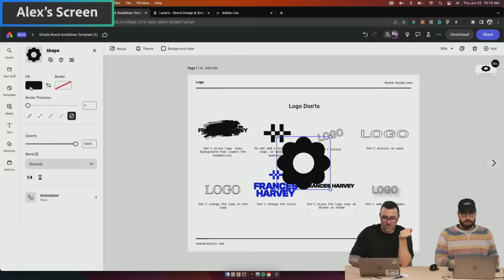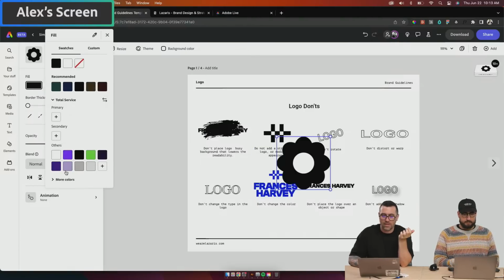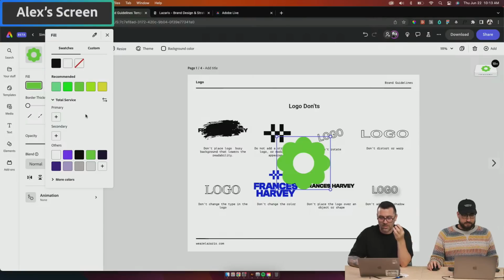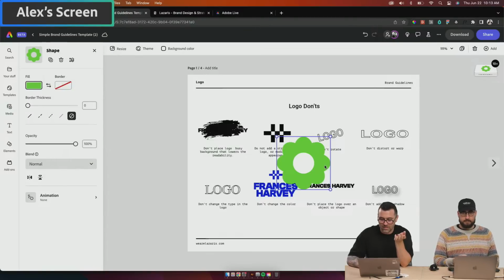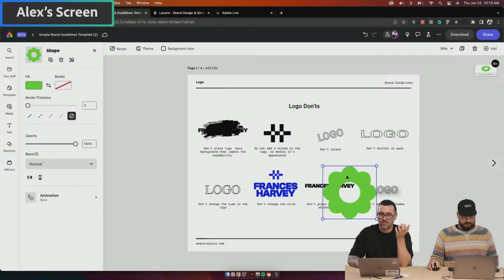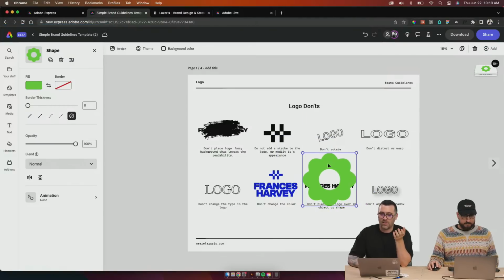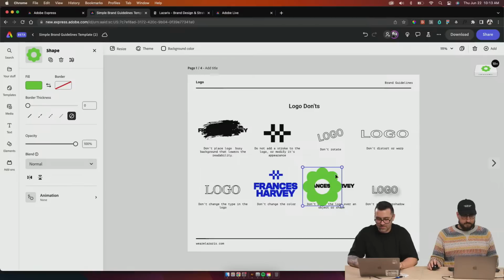And so what I'm doing here is just going into the shape layer. We got this flower petal thing. I'm gonna grab what we did with Voodoo Val a couple weeks ago. This color palette's from a different brand. I wanna show, don't do that. Don't pull somebody else's colors. Even though there's a lot of green in this Francis Harvey brand, we wanna make sure we're not just pulling in colors at willy-nilly levels. That's a new thing I'm gonna incorporate. No willy-nillys. Absolutely not.